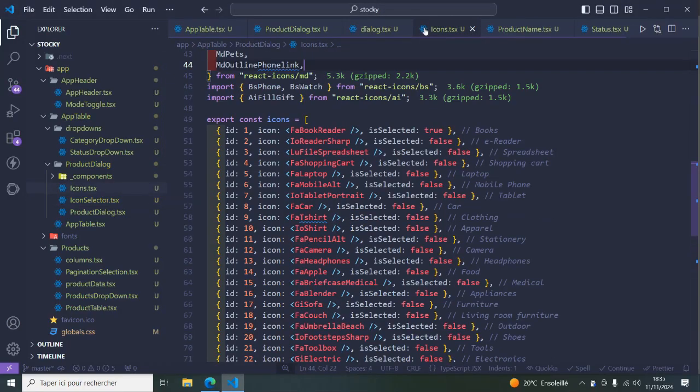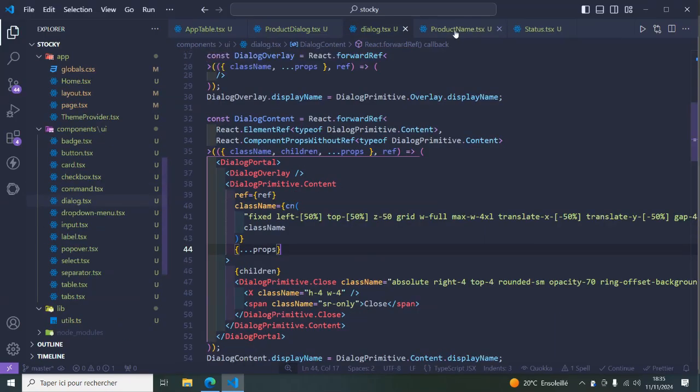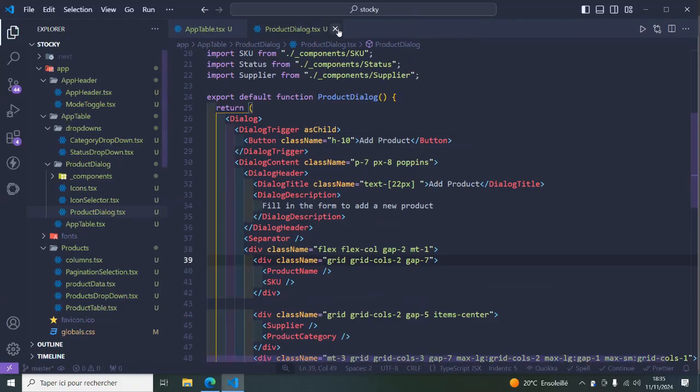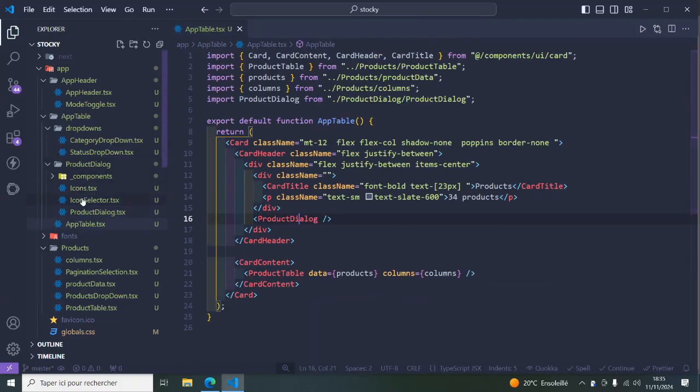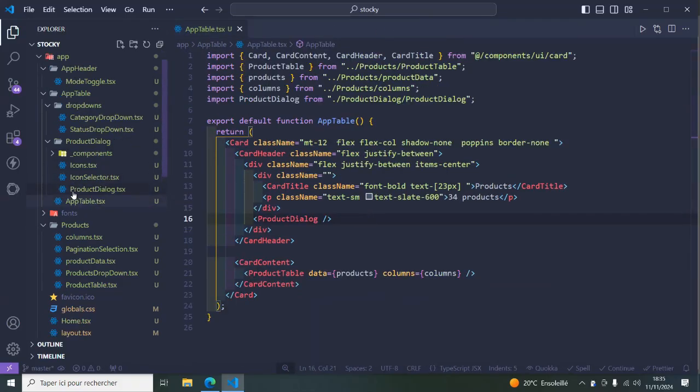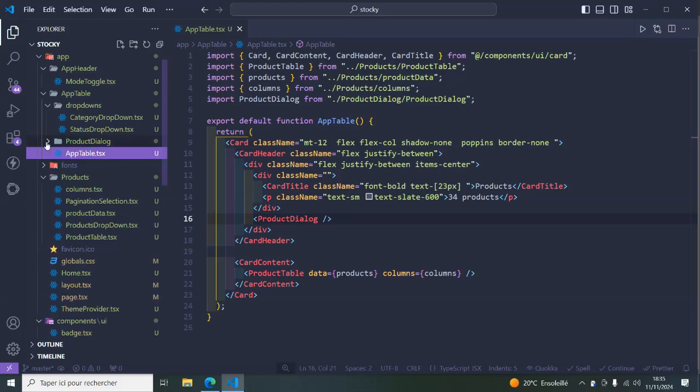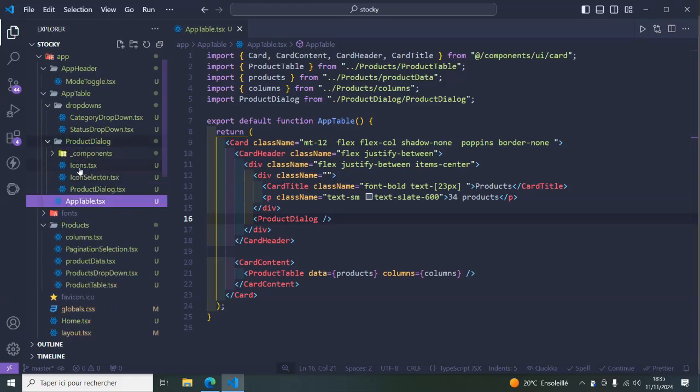The first thing that I did, so let me close all of these tabs, and I'm going to show you everything step by step, to the best of my ability. We're going to start by creating this product dialog. This product dialog is going to have all of these files, which is going to be, of course, inside the app table, just for organization purposes.